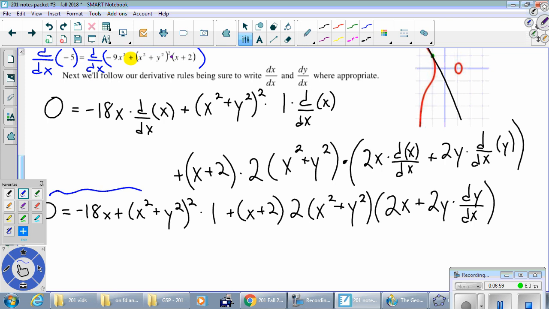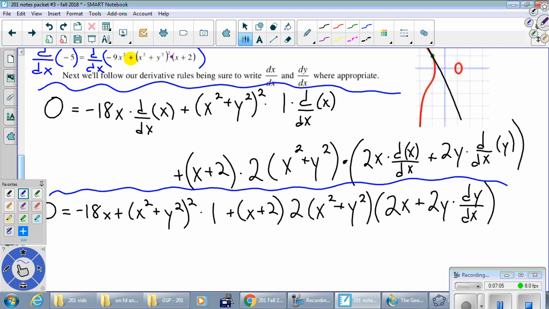So I'm going to put a blue line here and say I don't need you to do the stuff between these blue lines. You can just jump to the bottom one. Again, the punchline is when you take a derivative of something with x, it's just normal. But when you take a derivative of something with y, you do the ordinary derivative, follow the basic derivative rule, as if the y were an x, but then at the very end, the chain rule says multiply by dy dx. So that is the only new thing for implicit differentiation.